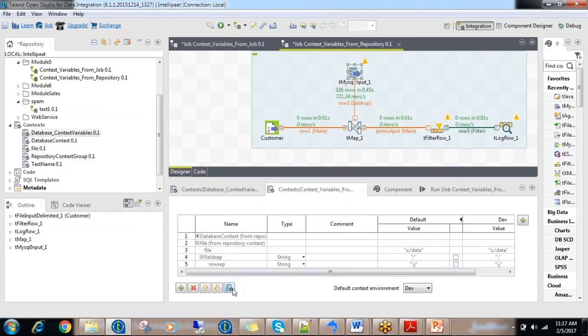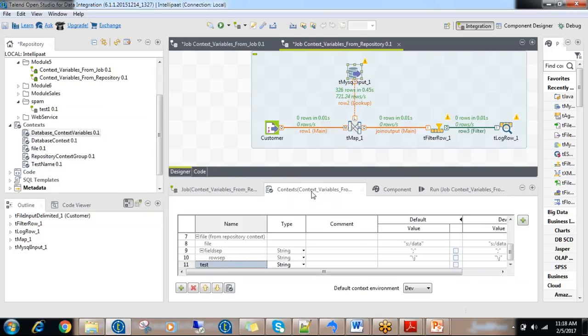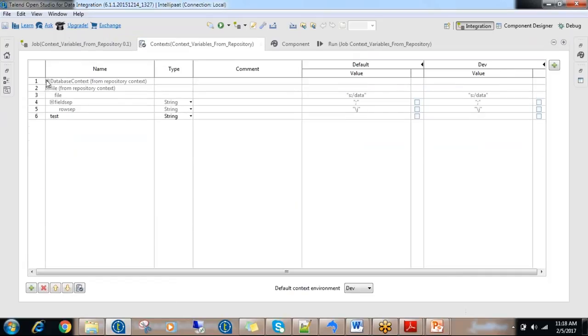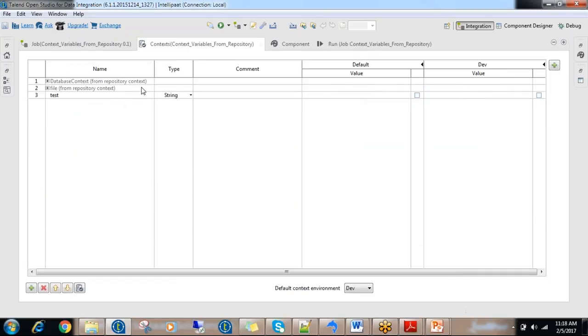Now coming to the question value, we have two variables at two different locations. One is for repository and one is for our local. So for local, if you want to see, I'll add one value. So how can we differentiate the values coming from this? So see, at the top you will see from which context group it is coming and where it is.